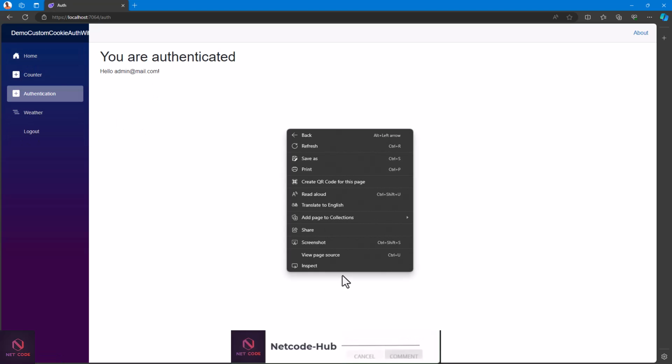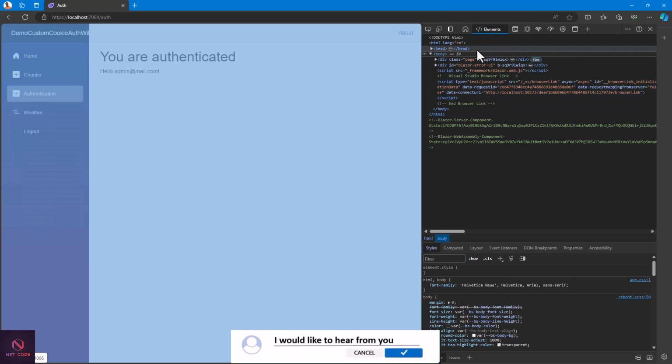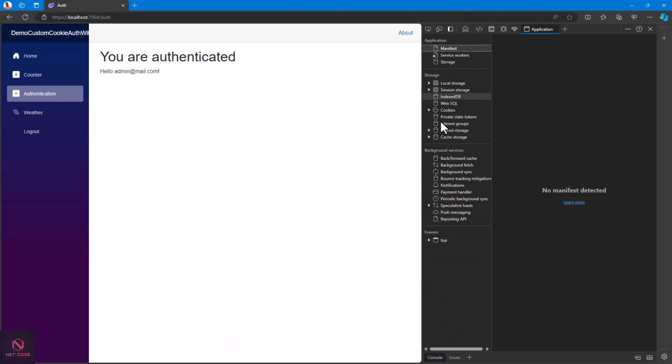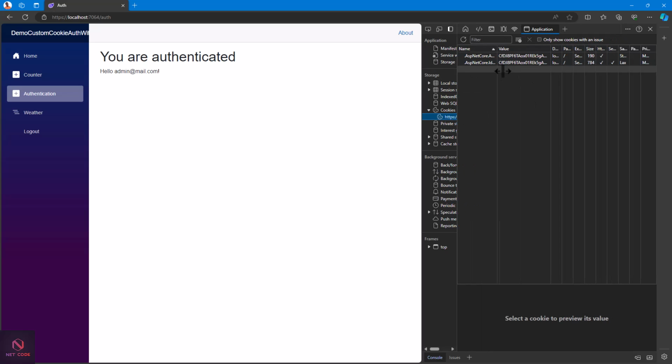You see, if I right click on this and inspect the cookie, you can see we have a cookie token in there from the application session. Sorry, cookie. And you can see we have the ASP.NET Core identity.